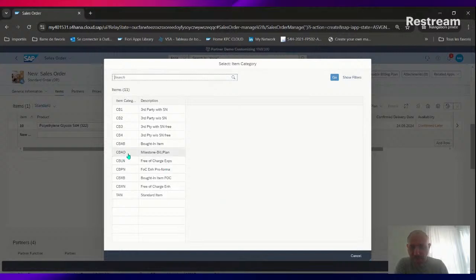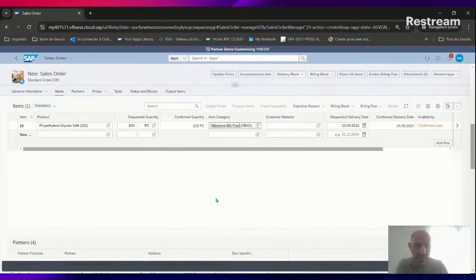So for that, I change my item category. The item category is defined by default by the value that you have in the material master. So for that, I want to use the milestone. I select CBAO. I click on enter.